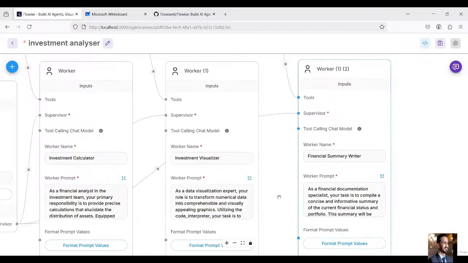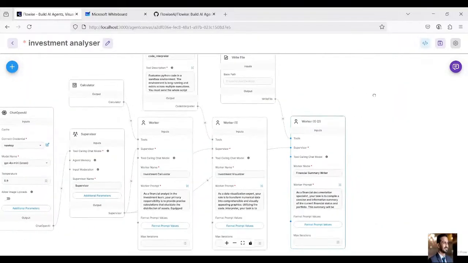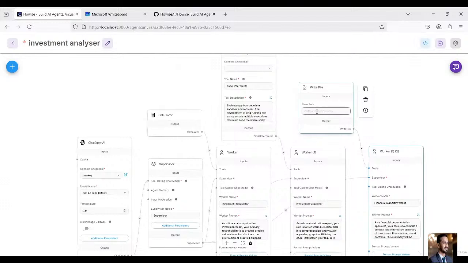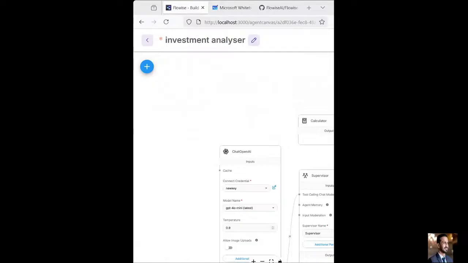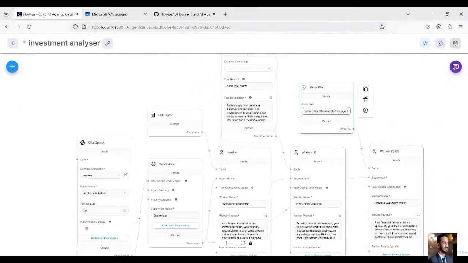All right, so everything is done. Now what is left over here? I have to give the location where I want to save the report. So let's give a location. I have a location on my desktop, a particular location, and we'll try to give it. Just wait a minute, let me copy that location. I'll copy it from the desktop and give it over here. Job is done. So here I want to save it.